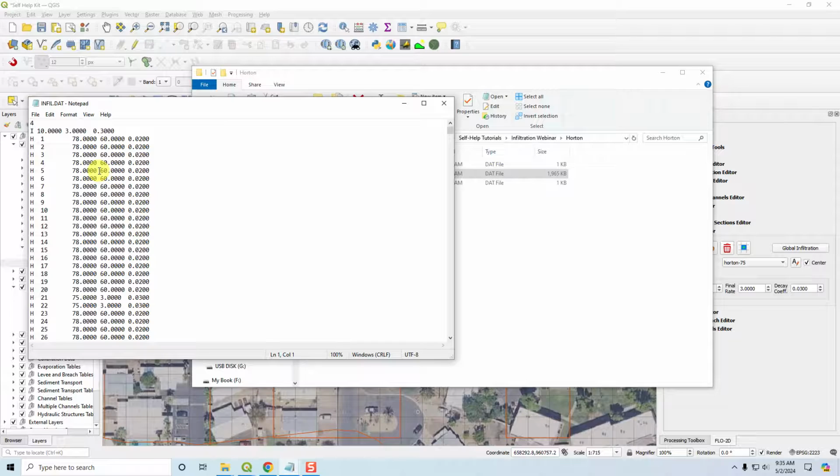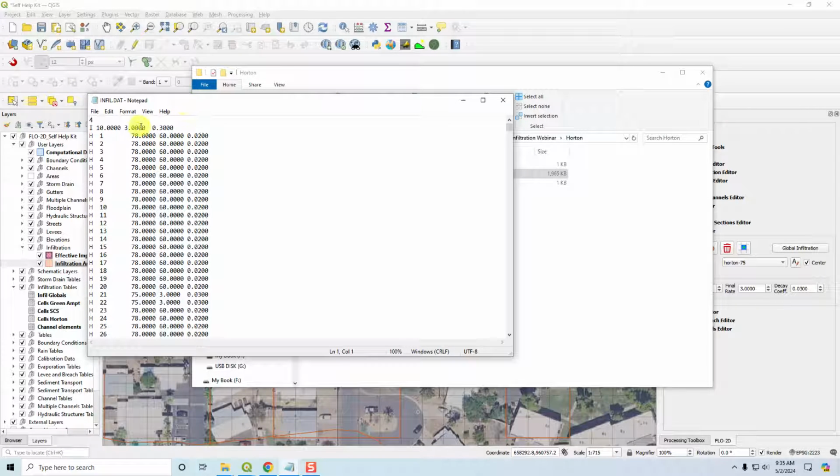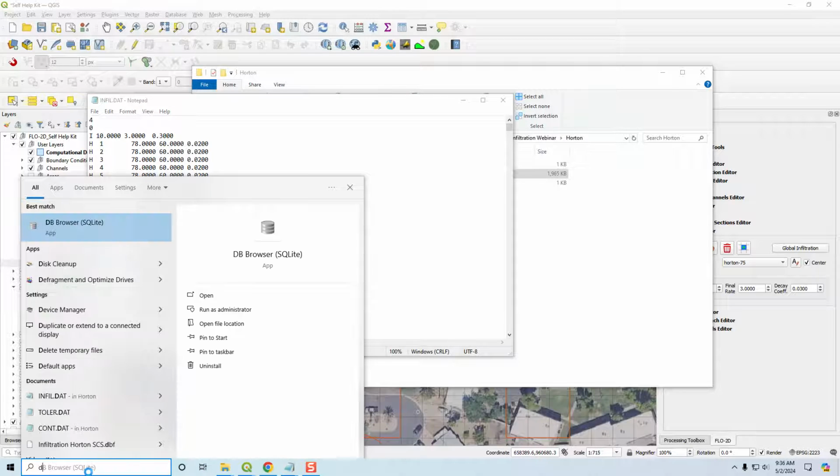and we see here that this is our Horton infiltration data, but something's missing from this file that we haven't fixed yet in the processor. So we need one more variable, and I think it goes right here, and that's your initial abstraction. If you need to add an initial rainfall abstraction to Horton, Jim O'Brien modified the Flow 2D engine so that you could use initial abstraction rainfall with Horton, and I think it goes right here. But I'm going to check the data input manual real quick just so that you know for sure.